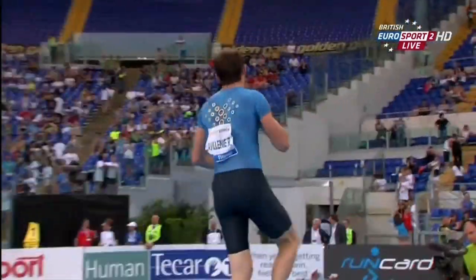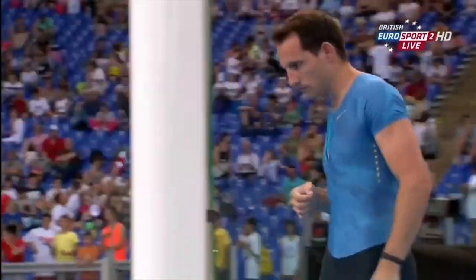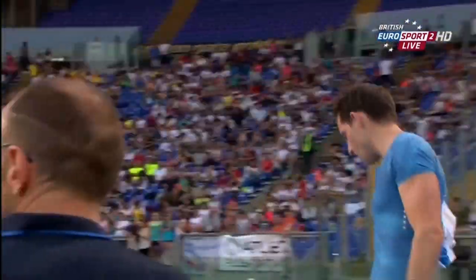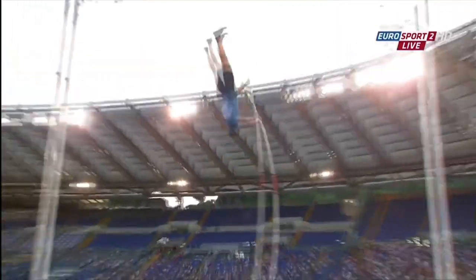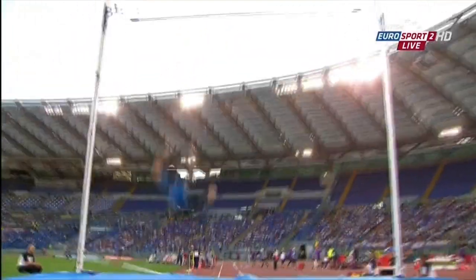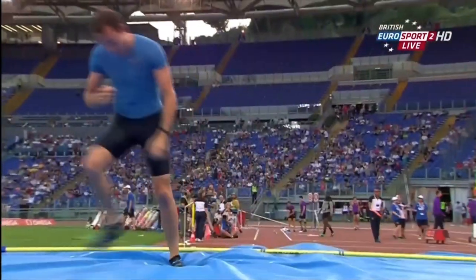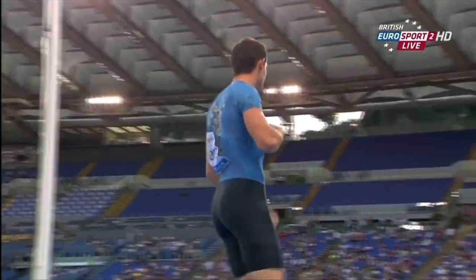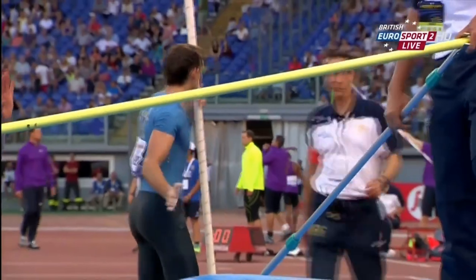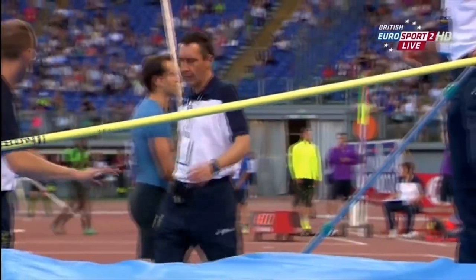As you can see, he clobbered that on the way down. The height he got means that his high point was in the wrong place — he was way over the bar and just came down on it. So he'll have to get his approach right and get his positioning over the bar right. Just wants a little bit of an adjustment.